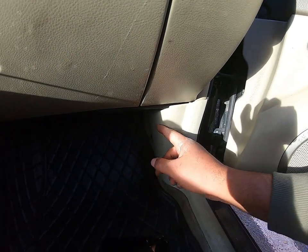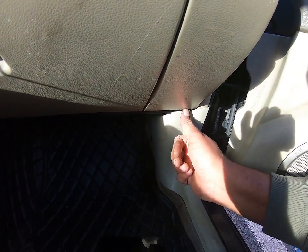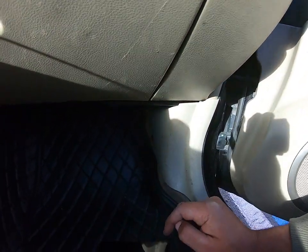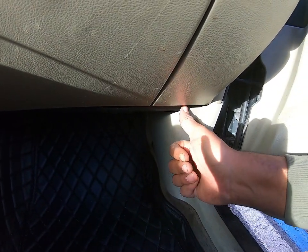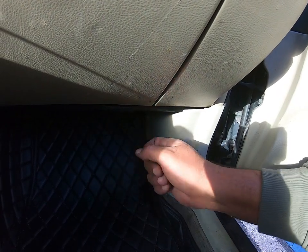For the sedan it's gonna be down, for the coupe it's up, so it's located on the top. So the location is on the passenger side, located on this side here, up. For the coupe it's up, for the sedan it's down. How we can see, guys.